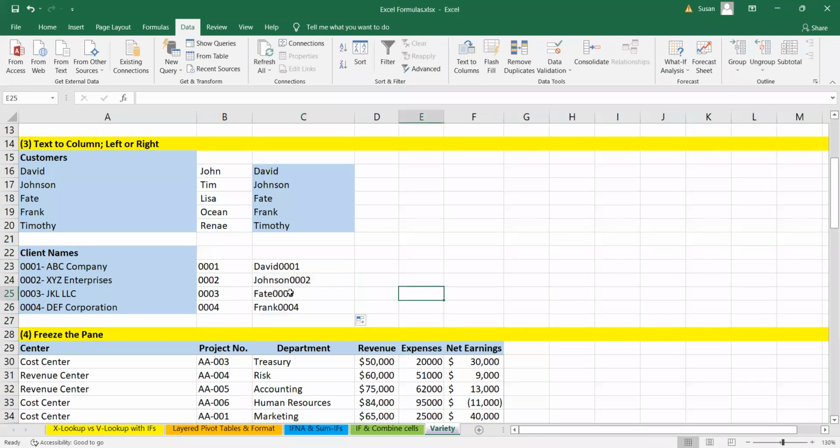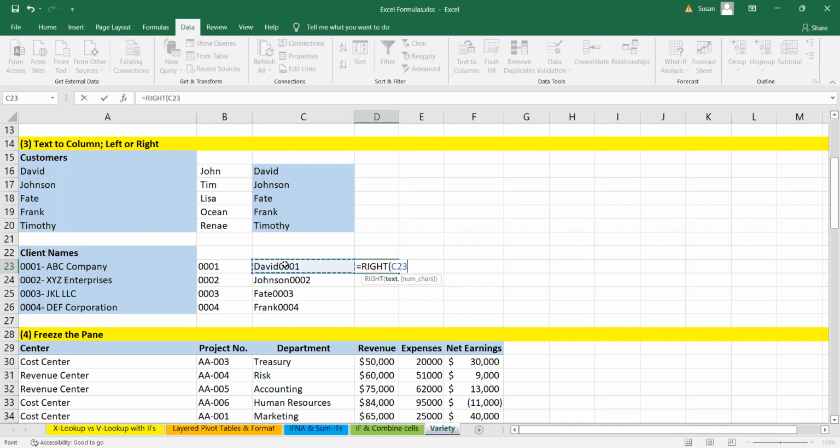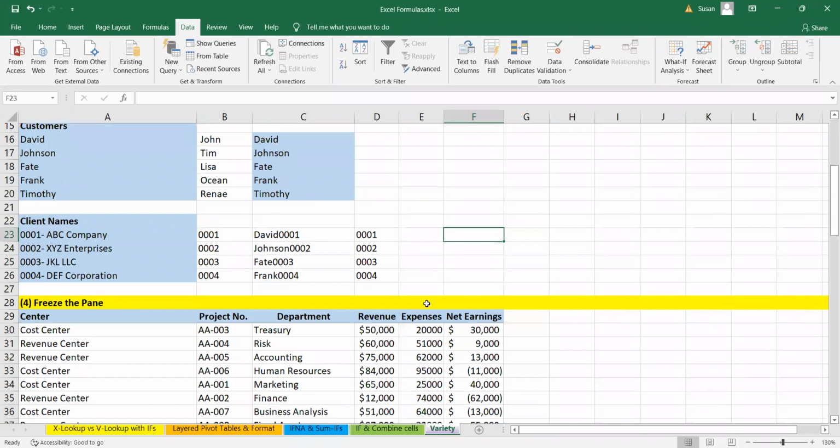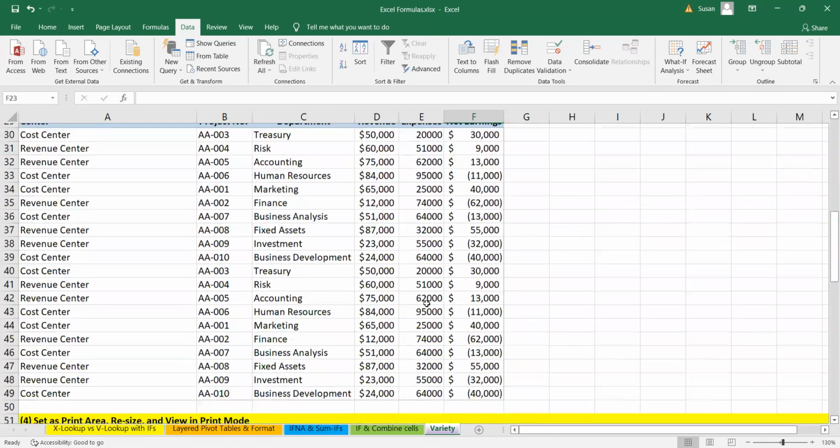Let's say these are the client names and you just want the last 4 digits, then you could do equals right, click on the cell, and then it's 4 characters that you want to return. So this will give you the client numbers.